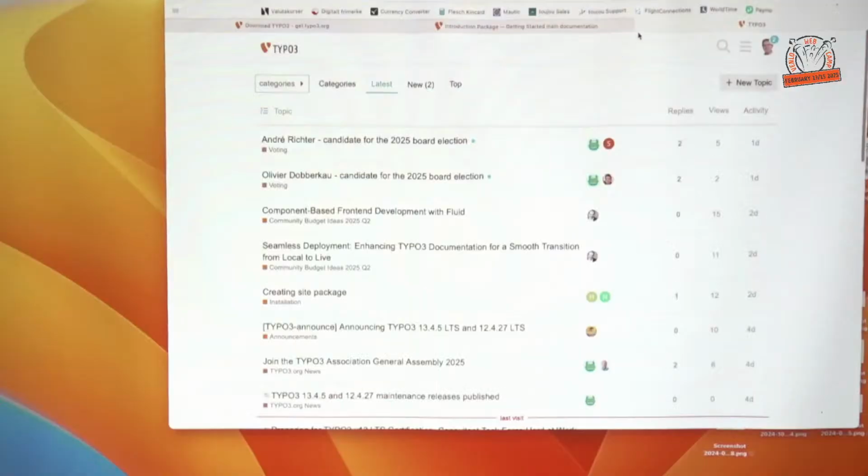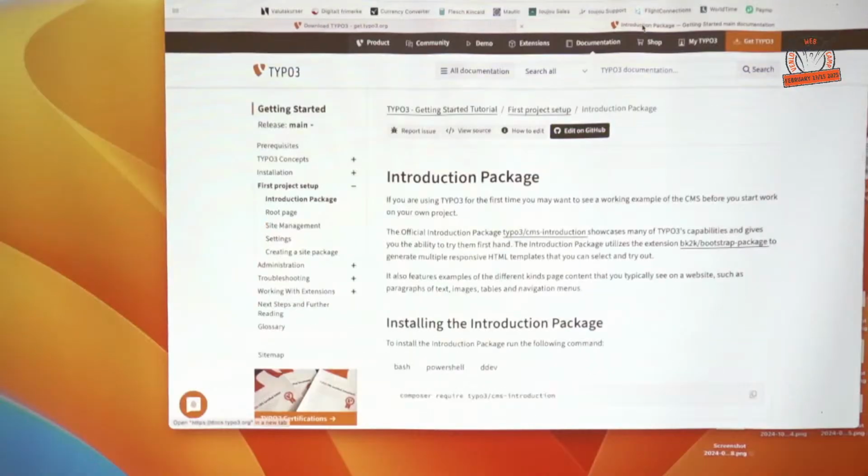A lot of them are in the cases where I go to talk.typo3.org and I see that there's a new question and someone is struggling with how to get TYPO3 running, for example. Then I try to do a new TYPO3 installation and set up TYPO3 just like they are running it and see if I can reproduce the issue or make beautiful screenshots. So that's my background to installing TYPO3.